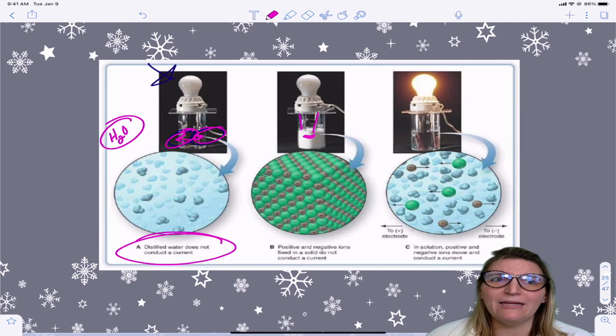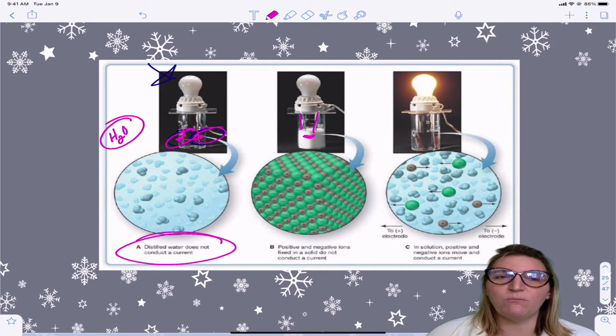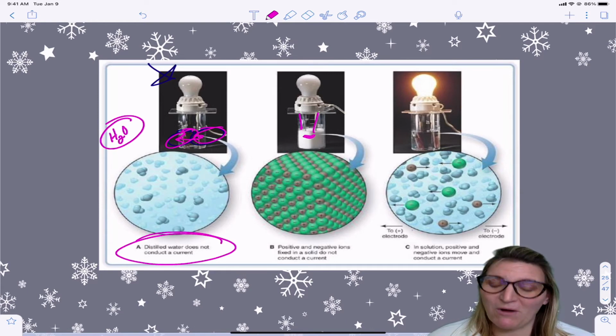But rarely in real life do we ever encounter pure water, which is why it's always important to get out of a swimming pool or get out of the ocean when we see lightning, because lightning is a form of electricity, and ocean water will conduct electricity. Your bath water will conduct electricity, just not pure water.